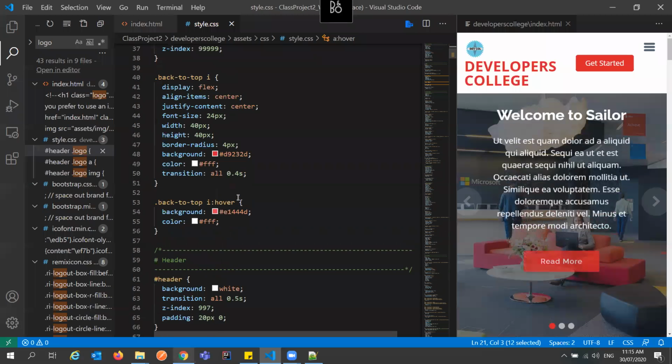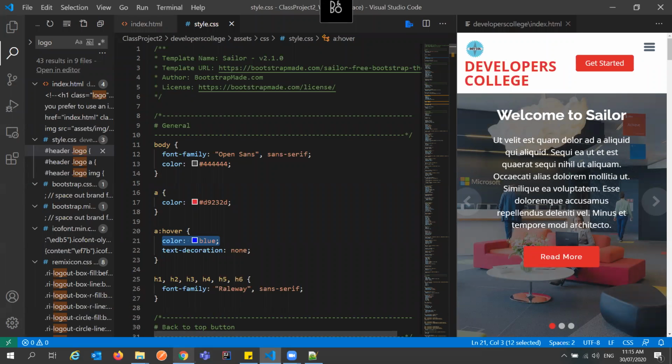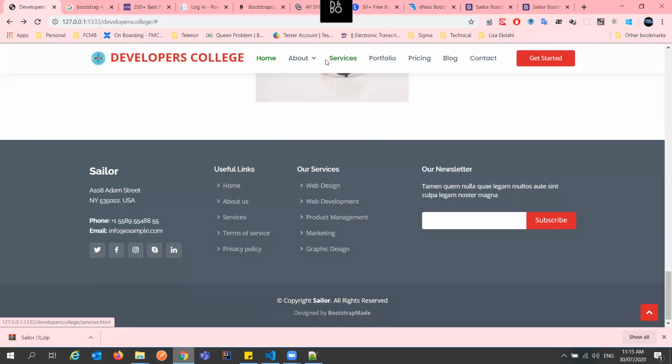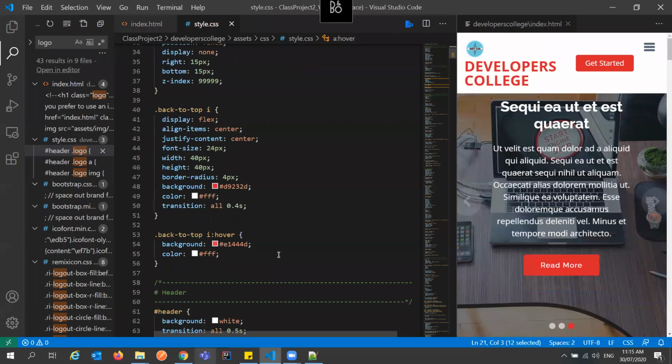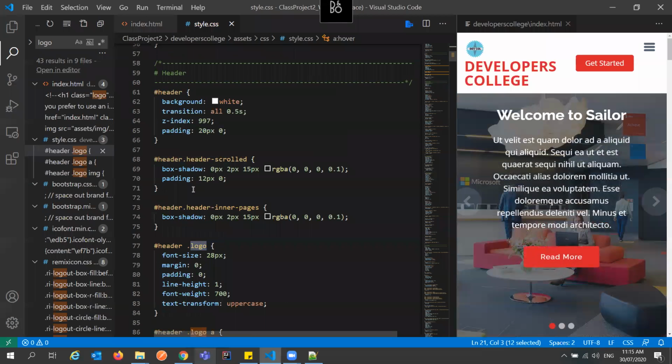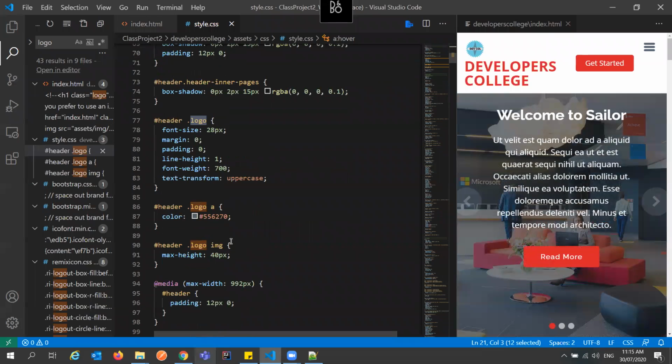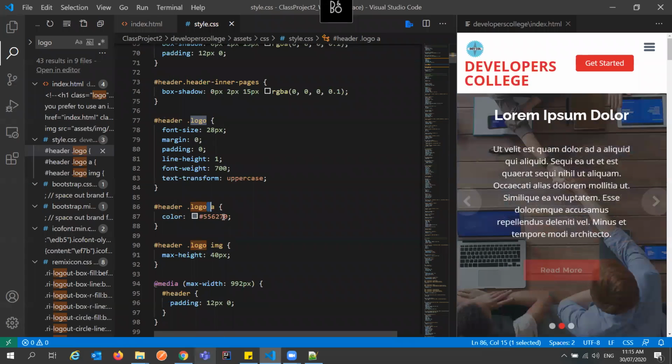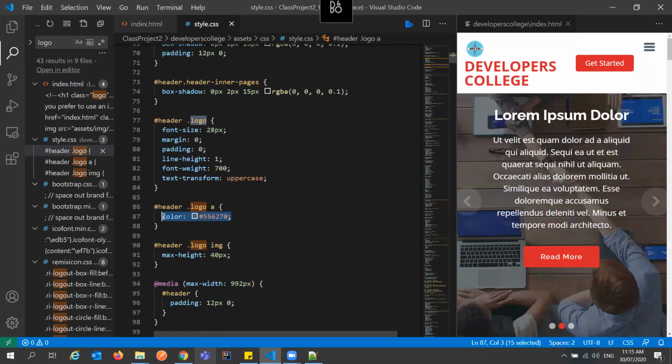I then came down and thought that, okay, probably there's another CSS that's overriding what the page is doing. So I came down and I was looking at header. When I got to header, I started looking for anchor tag. And I got to see an anchor tag here, but this color is just displaying the color of the text, not hover.